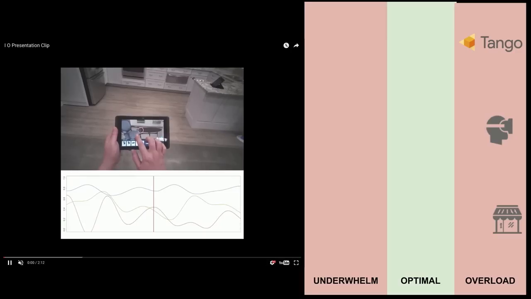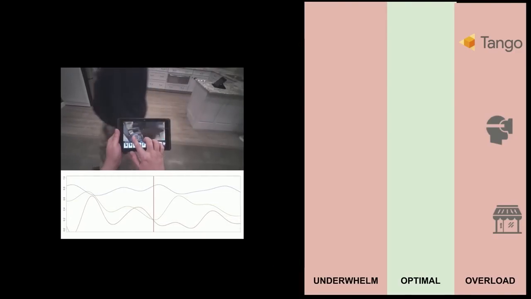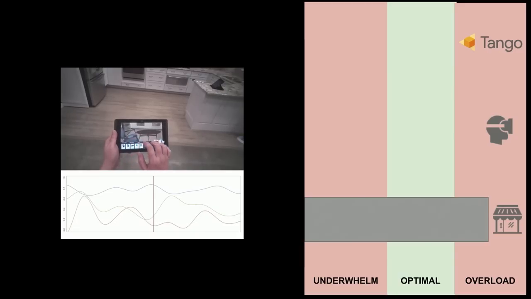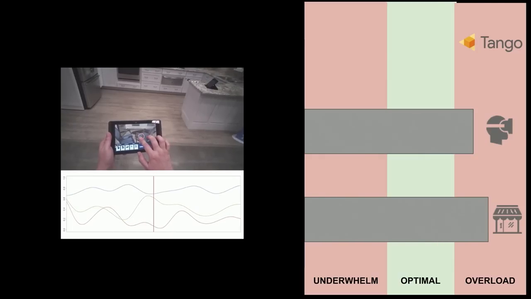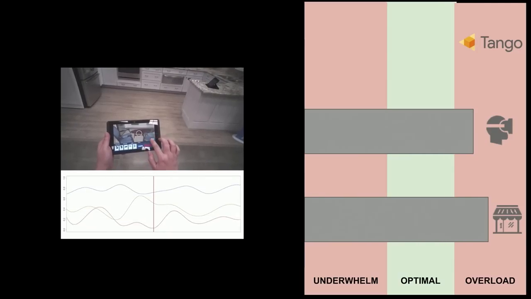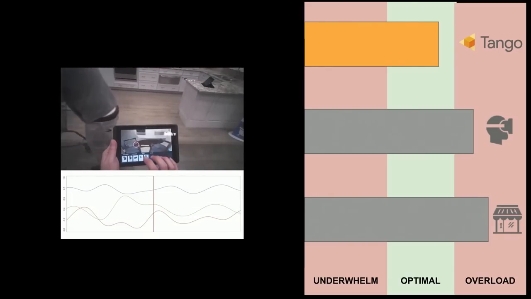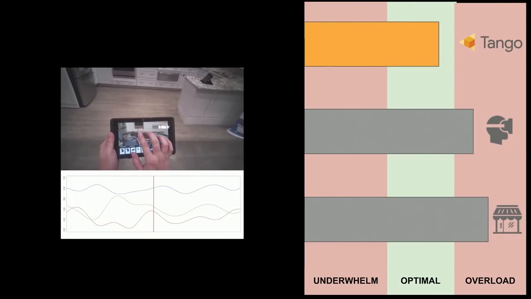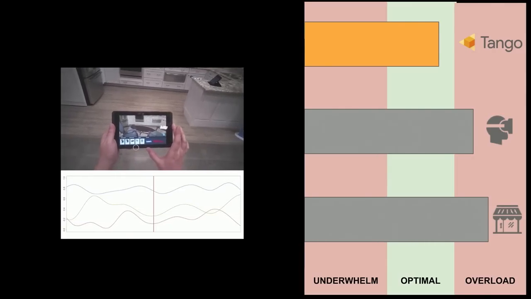Our study showed that the busy kitchen vignettes were causing cognitive overload. And as you can see here in this bar, low emotional engagement and motivation. And then next, we tested all other VR and AR tools. They did better, but they were still too overwhelming. But when we tested Tango, even early on with customers, we saw for the first time that they had the optimal level of cognitive interest. They were more engaged. They were also more motivated in a positive way. And all of this meant we had finally hit upon a truly intuitive experience.